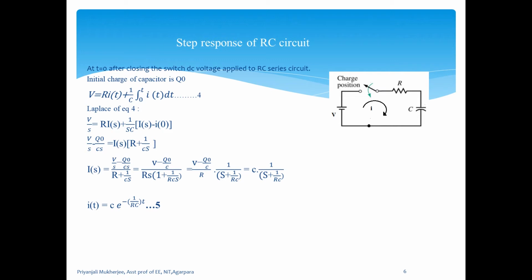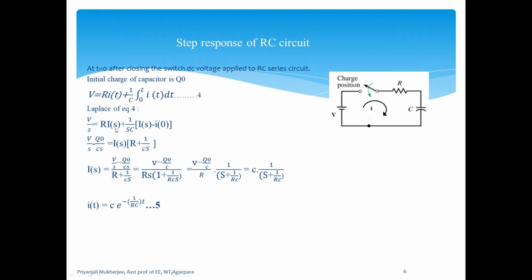Next, we are considering the RC circuit. Here the capacitor of the circuit initially has a charge Q0, due to the flow of some previously applied current, and the switch is closed at t equal to 0. So the governing equation becomes v equal to v times u(t), because we are applying a unit step voltage. So v u(t) equals R i(t) plus 1 by C integral of i(t) dt.